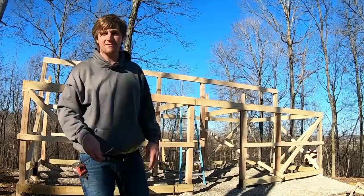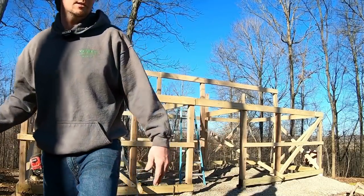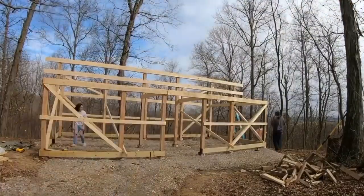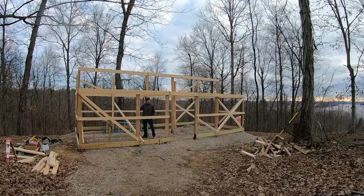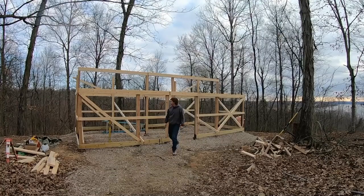That's what I'm doing the rest of the evening. I'll meet you guys in the morning and we'll just keep working, that's what we're doing. So it's the following morning. The next step is this board that goes right here to catch the rafters off of this.